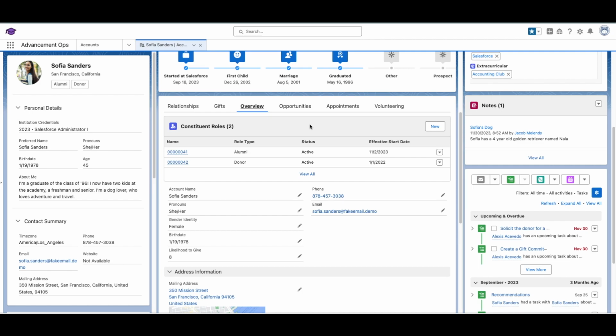So with that is the core of what the constituent record is looking like within advancement. Of course, this is just one example of that. Within your implementation, we'll go through discovery. We'll identify all of your use cases and all of your requirements and identify what is the most important for you and build an end product that works for you, for your officers, and gives you the efficiency to really focus on strategy and what is important and getting those major gifts in the door.